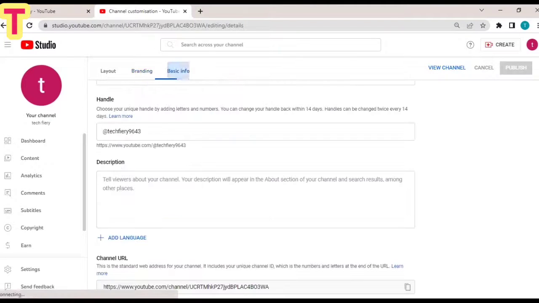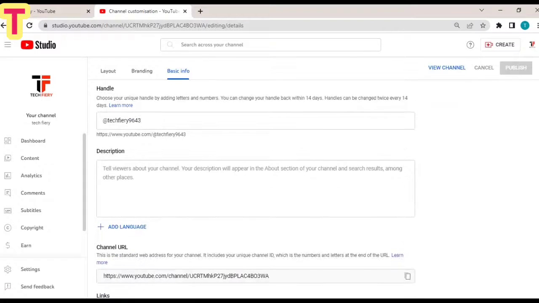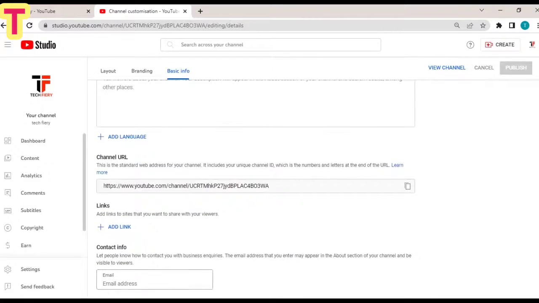After completing this step, you must complete your channel's basic info. Enter your channel description, connect your social media links, and add your email address if you want.